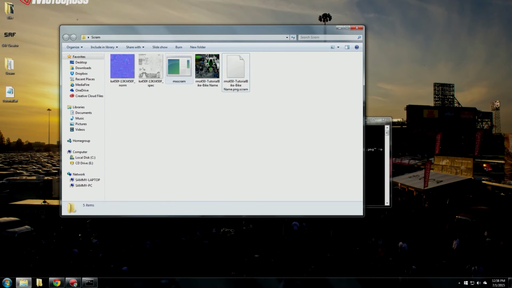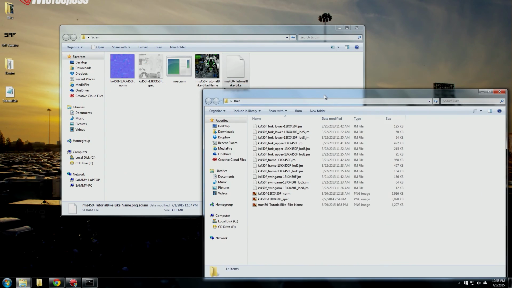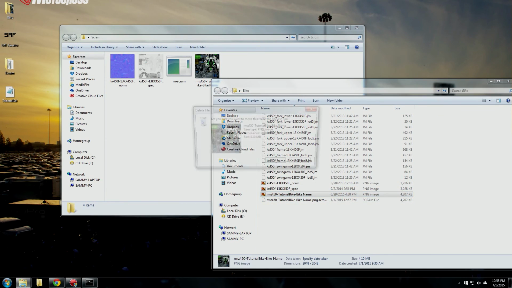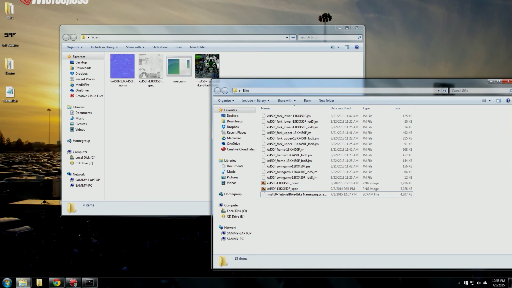You would repeat this step with every PNG that you're including in the pack. For time purposes, I'm just going to use that one as an example. Once you've scrammed all these PNGs, you'll put them back in a folder, like say the bike thing we had, and just replace the original PNGs with the scrammed ones, and then you'll have to recreate the SAF. It works the same way as creating the SAF before, so I'm not going to do it again, but you would just repeat that step with all the scram PNGs instead of the unscrammed PNGs.